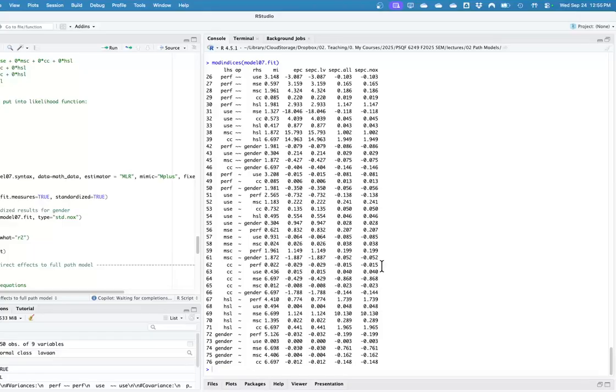So let's add this one. Oh, but look, CC and HSL is high too. Maybe I should add that one too. There's no evidence in this to suggest you have to, right? Because each of these is one parameter at a time, right? Now, mathematically, and if you're intrepid and you want to code something, you could create a modification index that had more than one parameter, but none of the software that I know of will do that. So it's all a one parameter test.